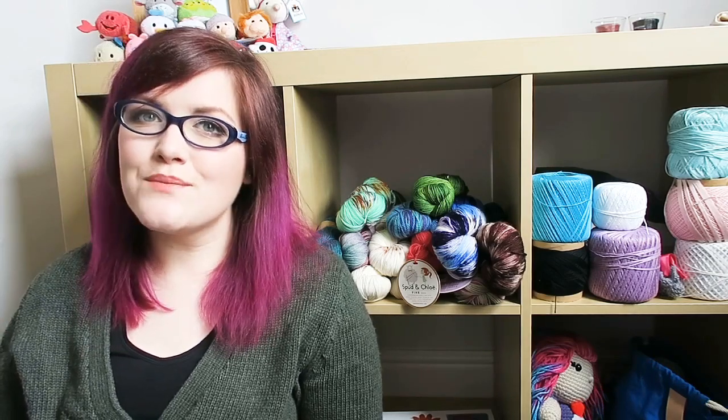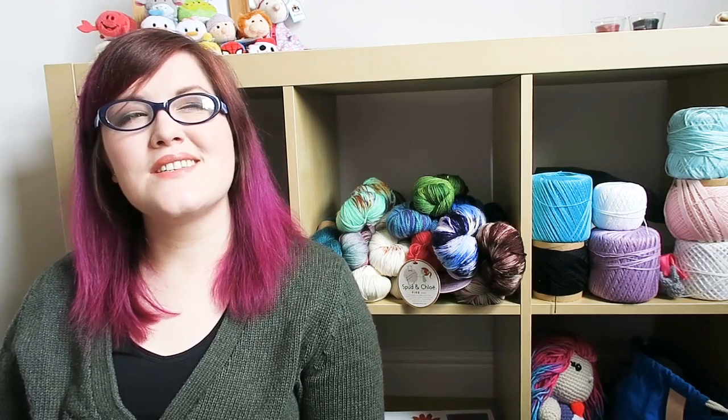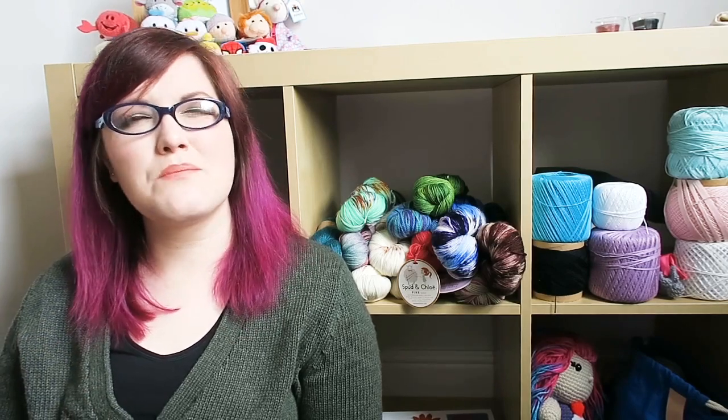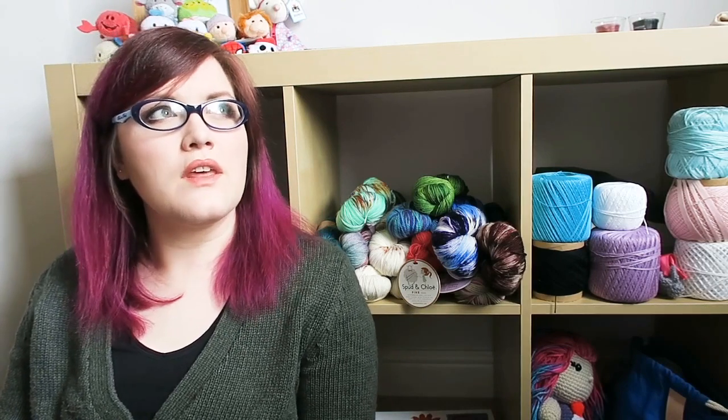But the good news is that Meg of the Bad Wolf Girl Sits and Knits podcast and I are going to be hosting a little knit along. I don't know how long it's going to last, and I don't know the exact date it's starting, but I think we've chosen it to start at the end of August. It's going to be a vintage or vintage inspired jumper knit along, and it can be either a jumper or a cardigan. It doesn't have to be completely vintage, but you know how the jumpers are a bit shorter in the waist or a bit more fitted, you know the thing.